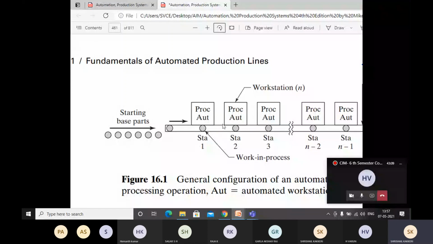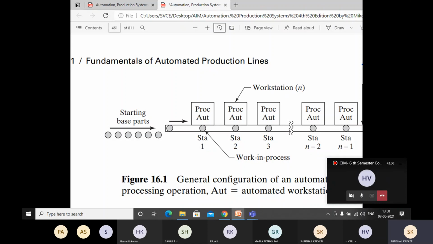It may be a manual testing or automated testing, and if a manual intrusion is there in the line, where manually we upload the material or do the testing, then the line will be called a partially automated flow line, because manual intrusion is there. So definitely part of the work will be done manually and part of the work will be done by the automated systems.